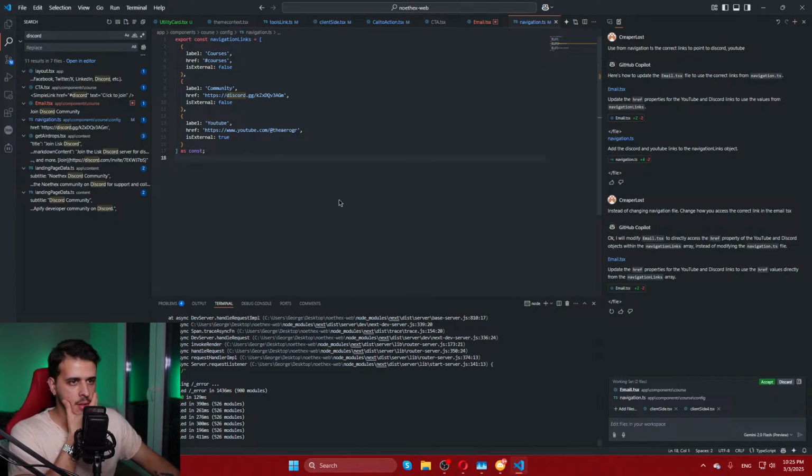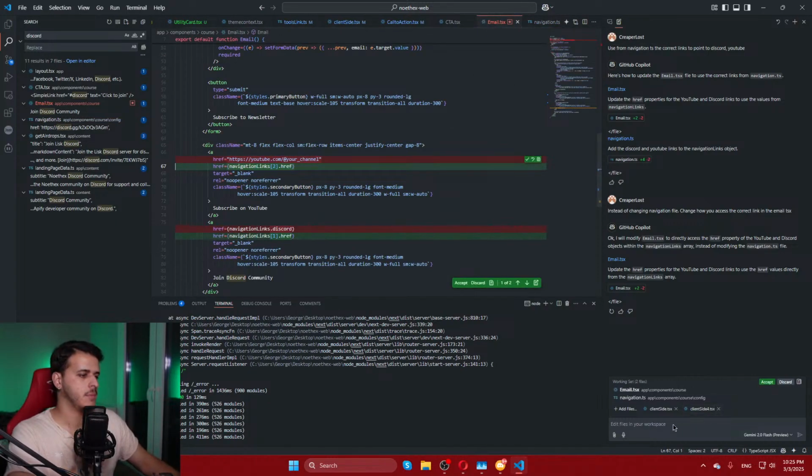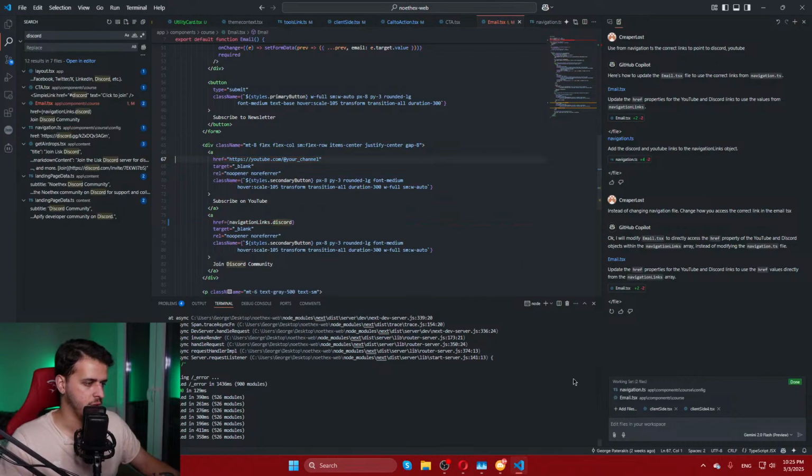So discard these changes, and I'm also going to discard these changes. Filter the label in each of the navigation to place the correct link in the email file. Okay, so we want to use a filter function.